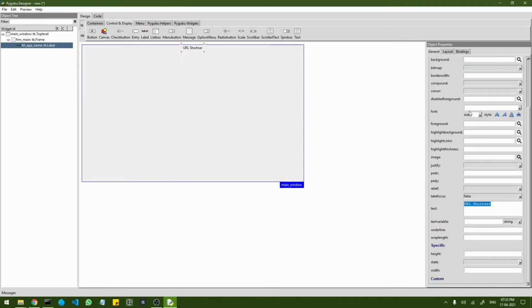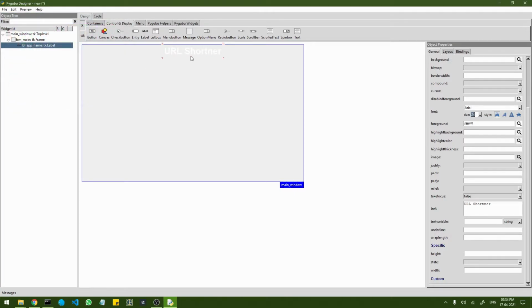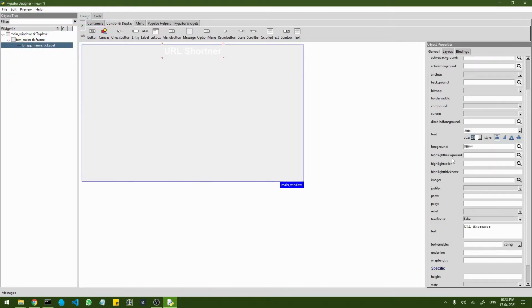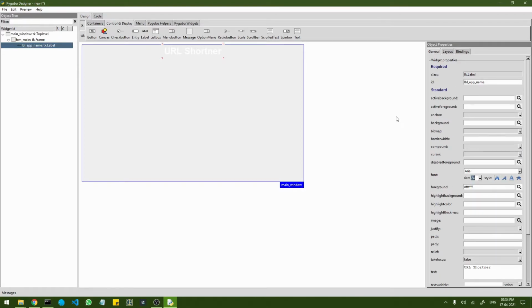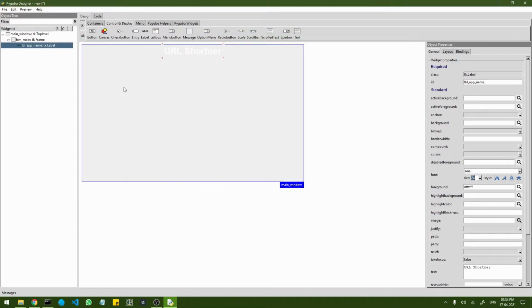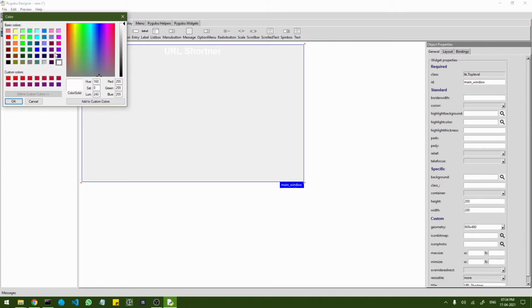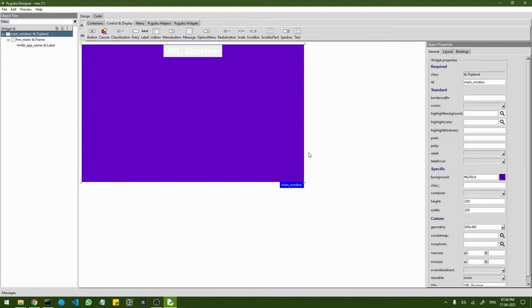So let's go to our font settings and select the font and set it to, let's say, Arial, and let's increase the size to, let's say, 24 bold, and let's change the color to white. White will look something like this. Let's look at the preview. The preview looks something like this. I think I forgot to change the color at the top level background. Yes, I forgot to change that color. So let's set it to be something like this. Now this is my background color.